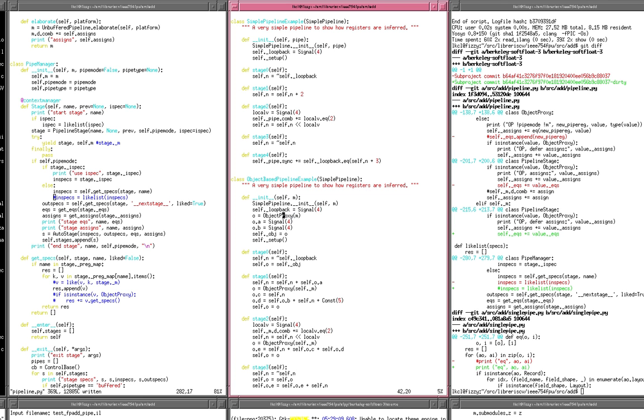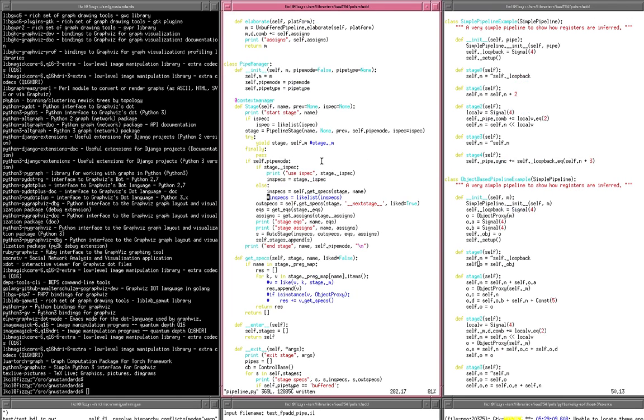So here we go. Here's an object proxy, and in the object proxy you have to pass in the module, the Amaranth module. You can set up a signal and assign it to the thing, and then use it in the pipeline stages. What this will do is walk the properties of the object proxy, looking for things that are recursively either object proxies or signals, and call the eq function that was created earlier specifically for this purpose, to assign everything from this side into there behind the scenes.